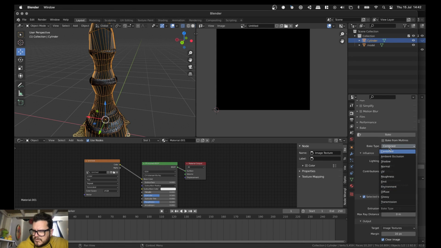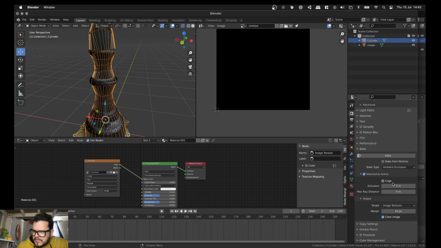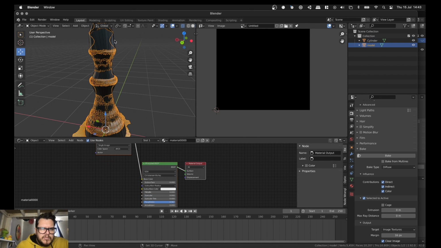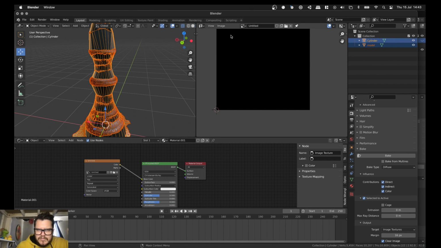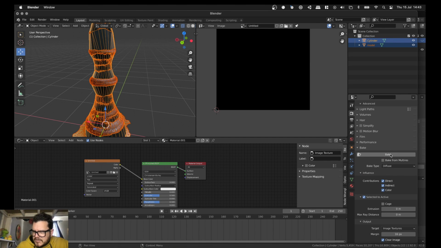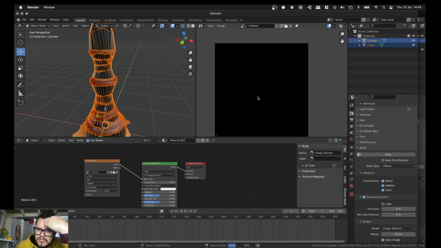And you can also choose what you're baking. For now, let me try bake something that's a little bit more obvious, like the ambient occlusion. Although we're actually more interested in the diffuse. So select that one and then that one. I think that's the right way around, and if I'm wrong, then I would just swap my selection and then bake it. But okay, so here we're baking textures. We should see an update over here. It's not real time, so I'm still waiting for that to finish.